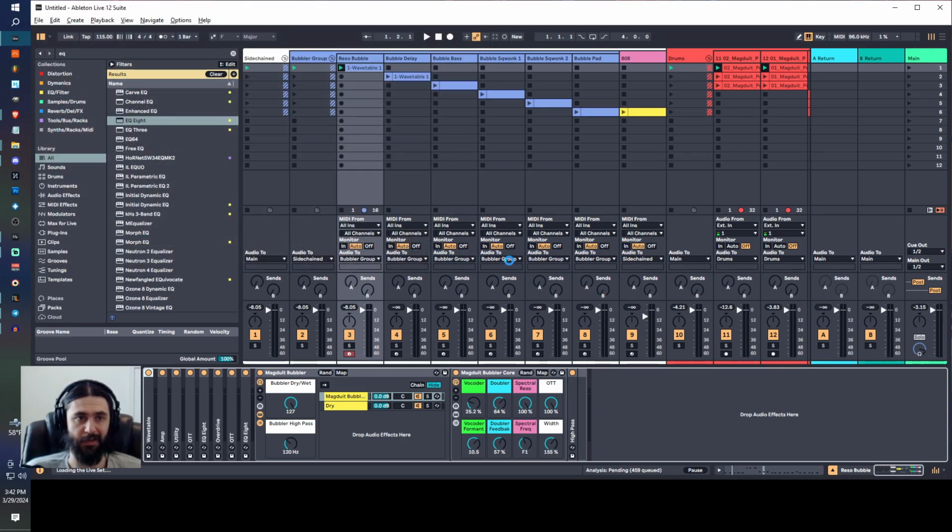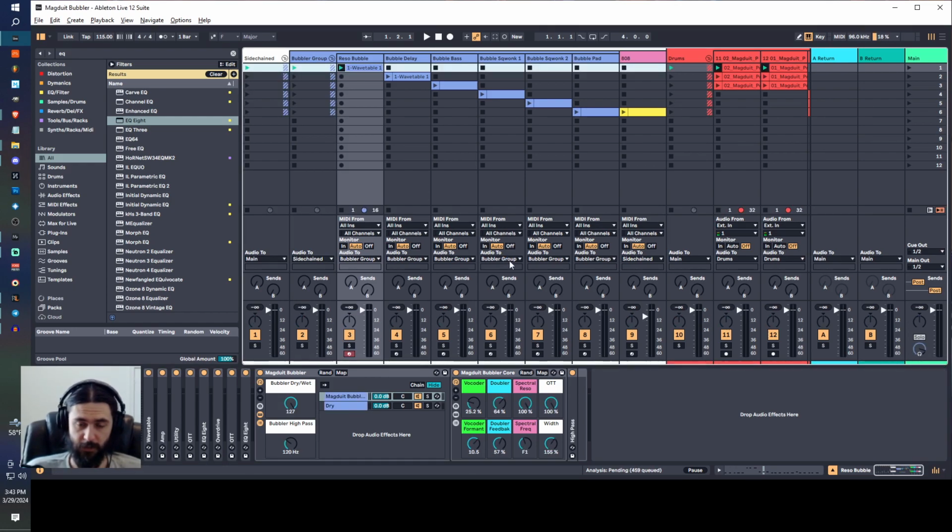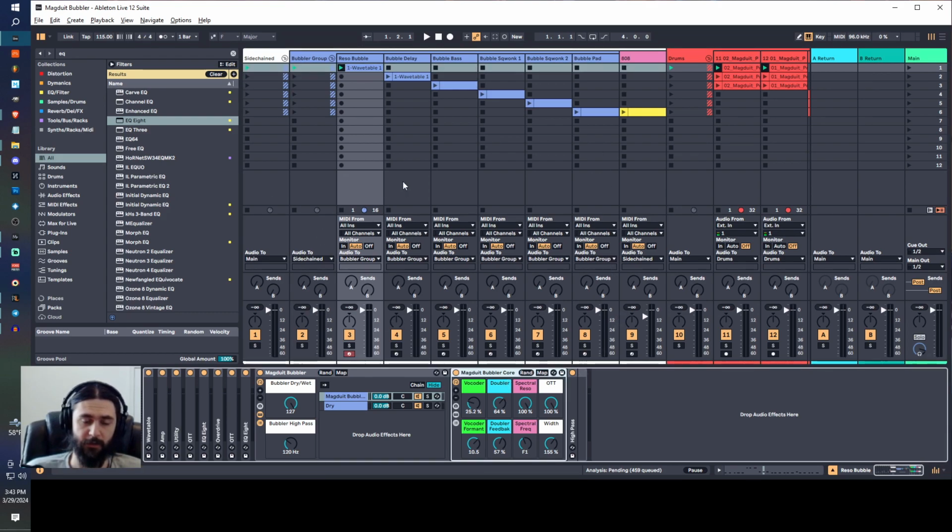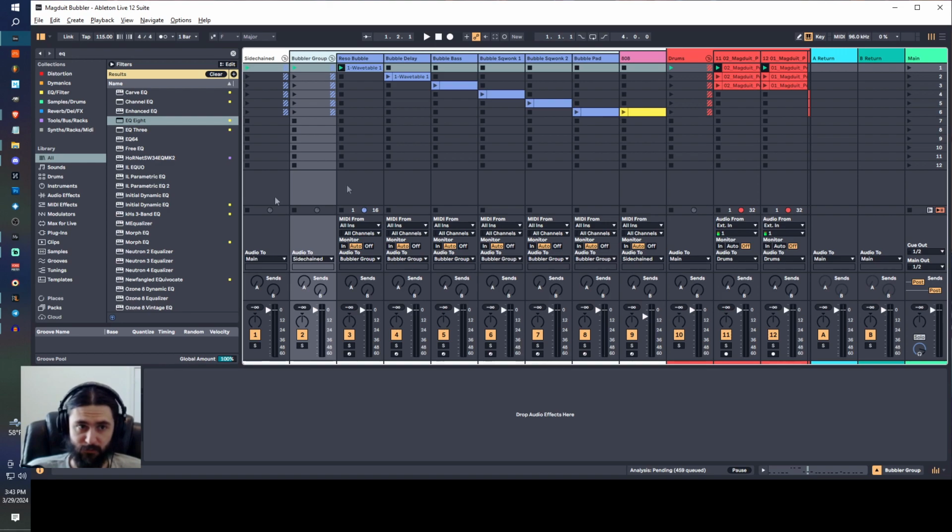Now, this week I am only making this for Live 12. Last week I did Live 11 and 12, and I'm noticing that to remake all of these would be not only uninspiring, but just not very sensible unless it's something that I'm going to be selling. So this is going to be a free rack, but it is also only going to be available on Live 12. So what is this rack?